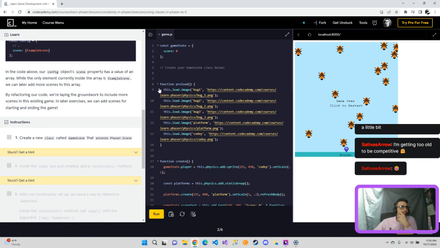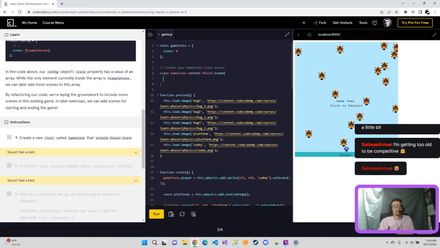So let's go ahead and create a new class. We'll call this class, like our box full of stuff, an item called GameScene that extends the Phaser.Scene class. I believe in here we'll add ourselves a constructor method.